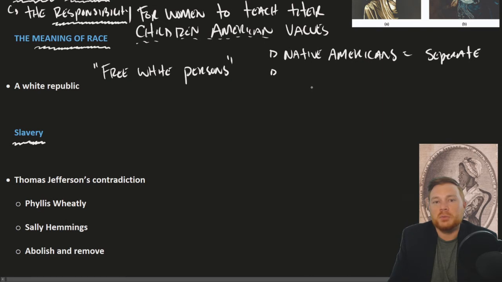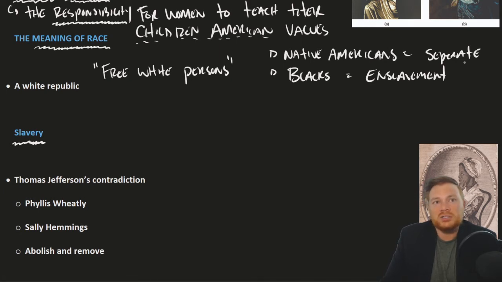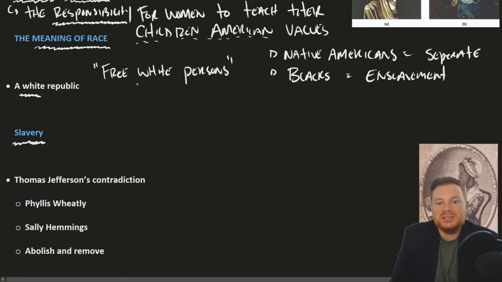That's also to say that, for the most part, those of African descent or blacks in the United States, especially in the South, were essentially equated with slavery or enslavement. Now, there were some free blacks that lived in the North, not really in large numbers, but you still had to deal with various racial laws and racial prejudice. So even in a place like the North, where slavery is on its way out over the next 100 years, it's still very much this connection between whiteness and citizenship. You can find it in a lot of areas.